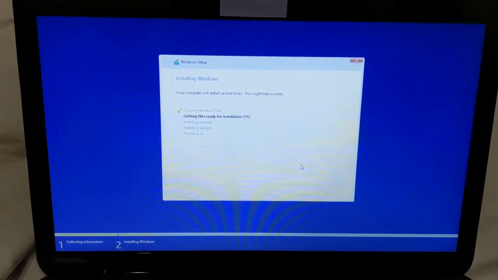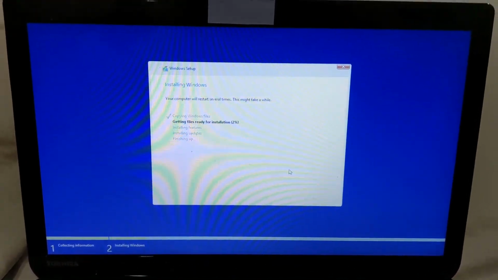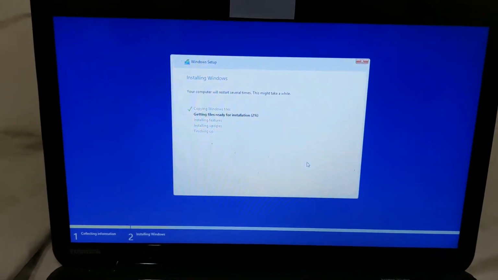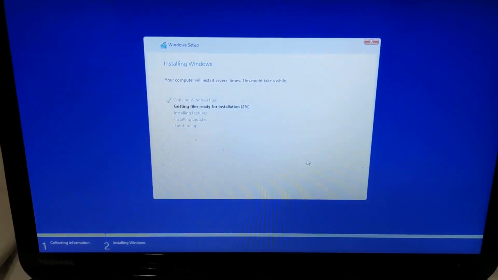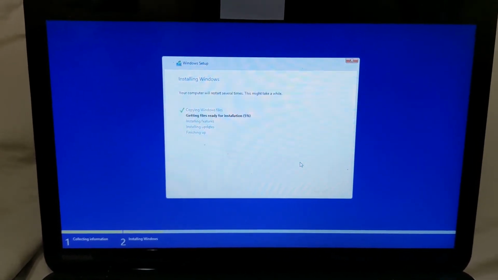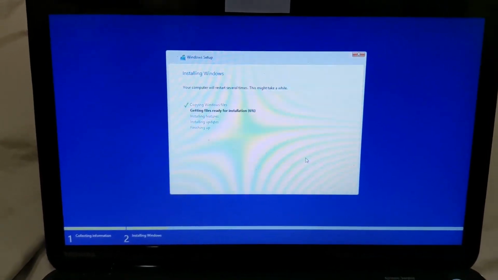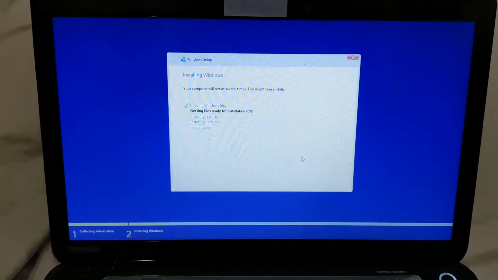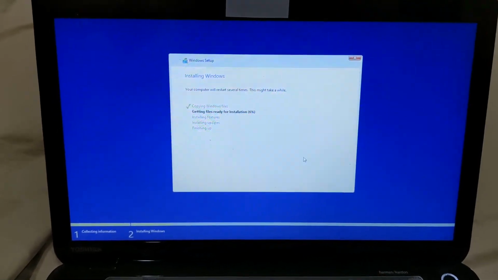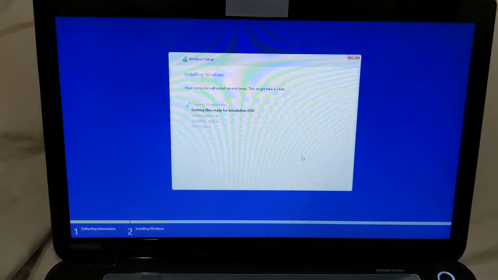Now, in theory, this should restart the computer when everything is installed. So this is going to take a while. I may just stop the video here and do a progress update once we get further along.